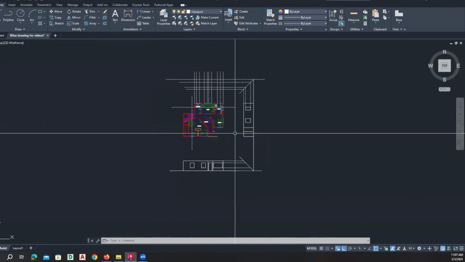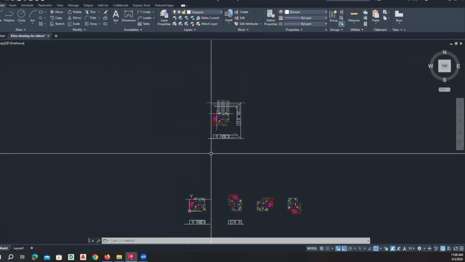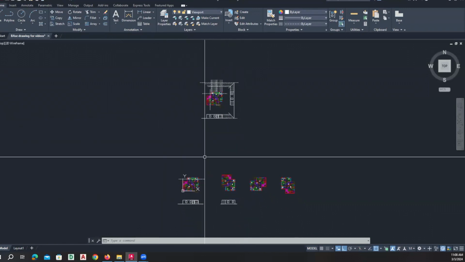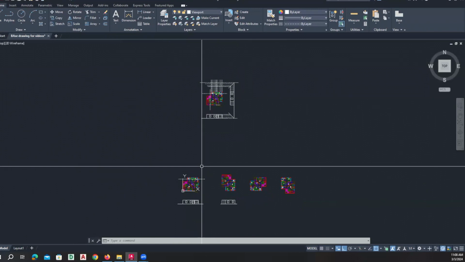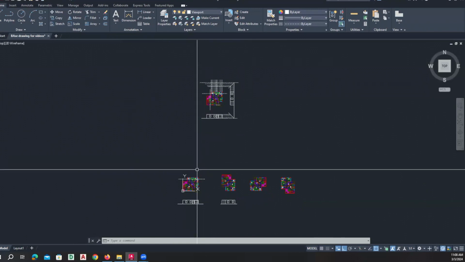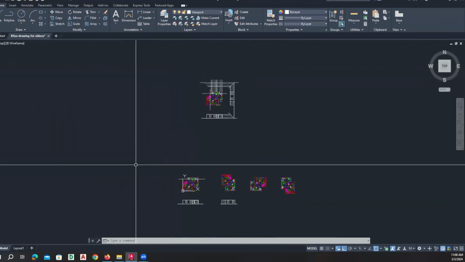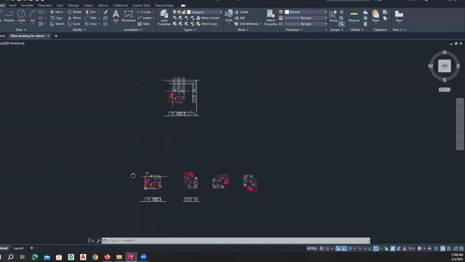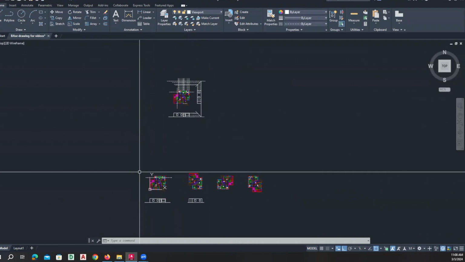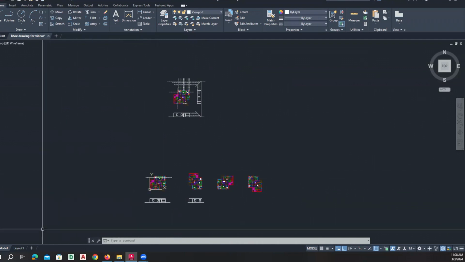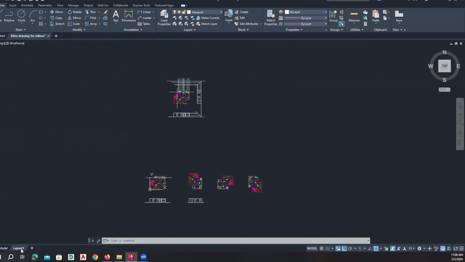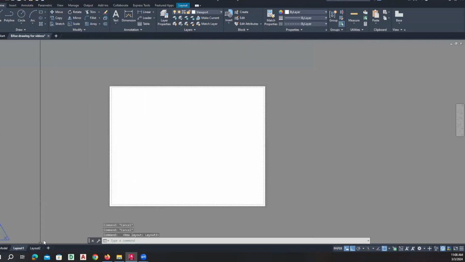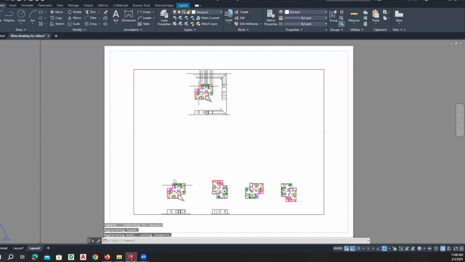Okay. So now that we have these elevations drawn around this, the next question you might be asking is, well, how do I put this in my viewports, right? Now that they're rotated around. And that's a fairly simple thing to do as long as you understand this idea of UCSs, right? So if I were to go into my layout tab, and I could create a new layout tab just so I have a viewport set up for me, right?